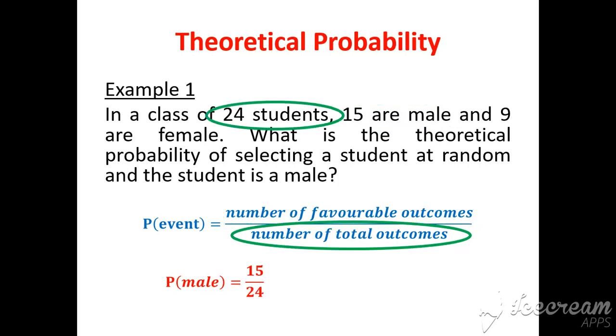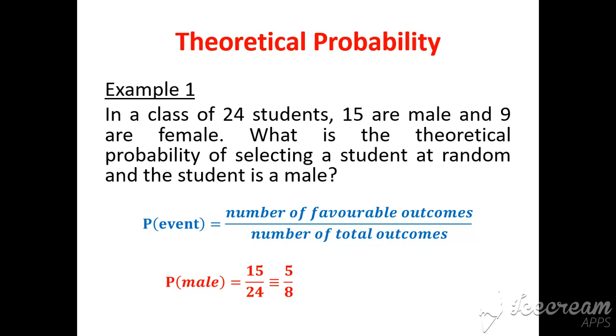So we're going to write it as a fraction. P of picking a male, the probability of picking a male is 15 chances, because there's 15 males, out of 24 students. That's the theoretical probability of selecting a male at random. Now, we could write it as a fraction, 15 over 24. We could simplify it. It simplifies down to 5/8. We could convert it to a decimal, top number divided by bottom number. Or we could multiply the decimal by 100 and write it as a percentage, 62.5%. There's several different ways we could write this as a probability.